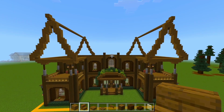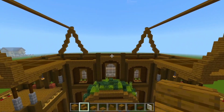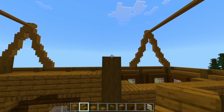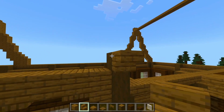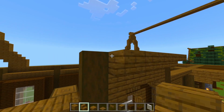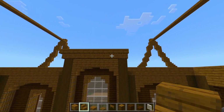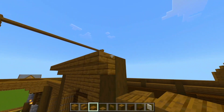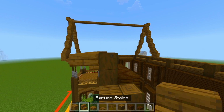Now let's mark out the final shape that we're going to have here in the middle. So make sure to have the spruce stairs. We're going to be lined up at the top block. And we're going to start marking out the overhang. So we just have the upside down stairs going straight across. In each corner we'll have the slab. And then another stair behind that.